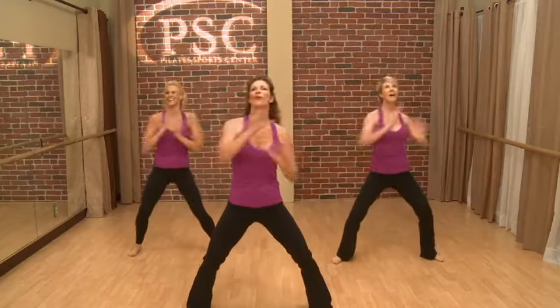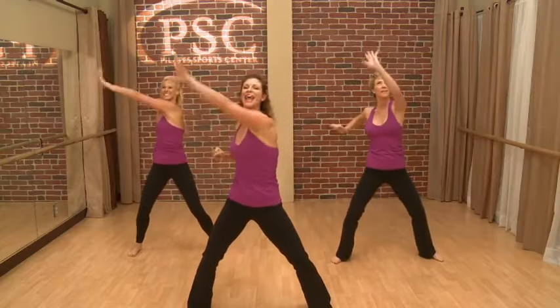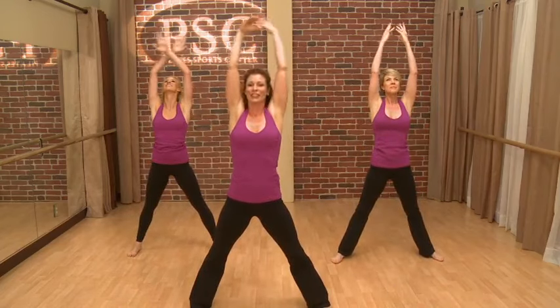High diagonal up we go, up. That's it, keep pushing it for four and three, two and one. Stretch the arms up overhead. Good, you should be nice and warm now and we'll head to the barre.